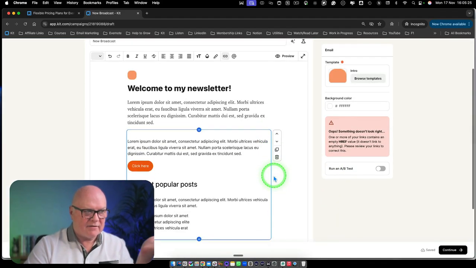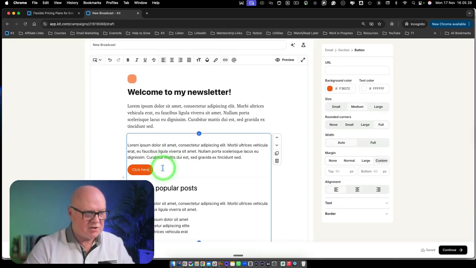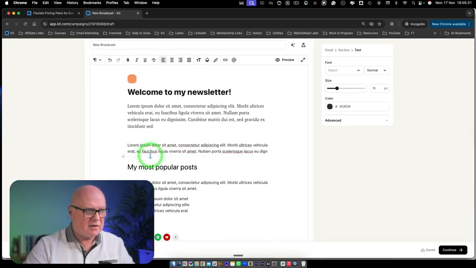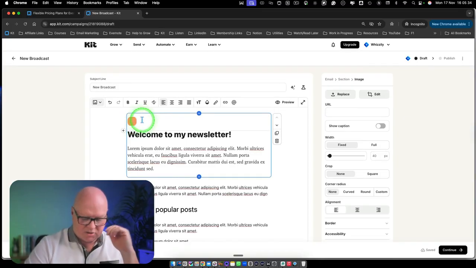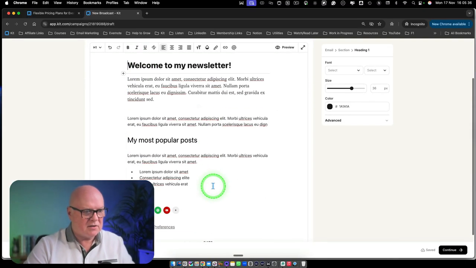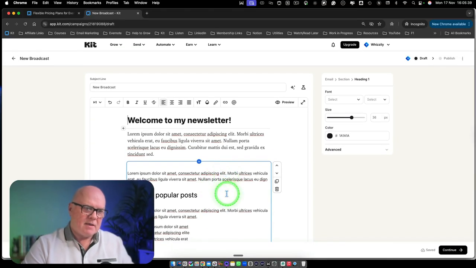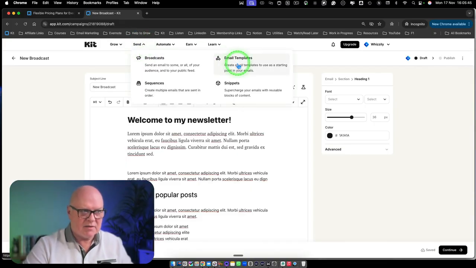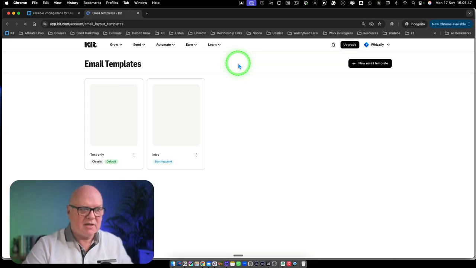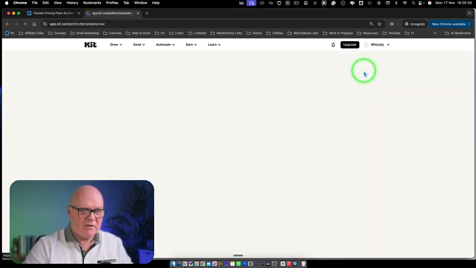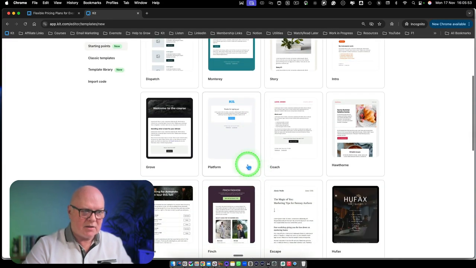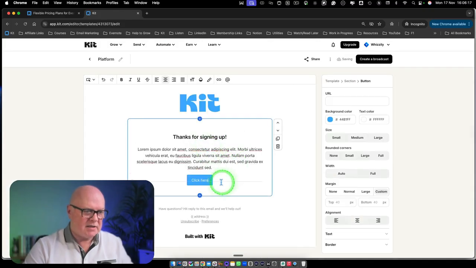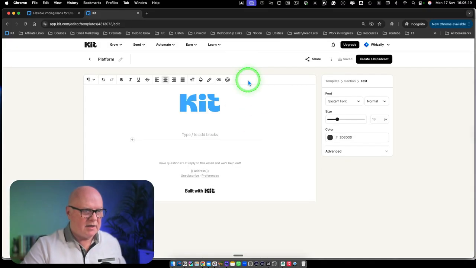It loads into the editor, and then we can start to change it to make it look and feel the way we want. Let's just get rid of that. We can change that. We can add in our own images and do that kind of stuff too. My recommendation when you're doing this is to come into the send menu and go to email templates and create an email template that you're happy with. So for example, I'm going to create a new email template and then pick one that you quite like the look of. So let's say platform, that's the one I use quite a lot. I'll click platform, and then inside here I can delete all that if I want, and just configure it the way I like my emails to be laid out.